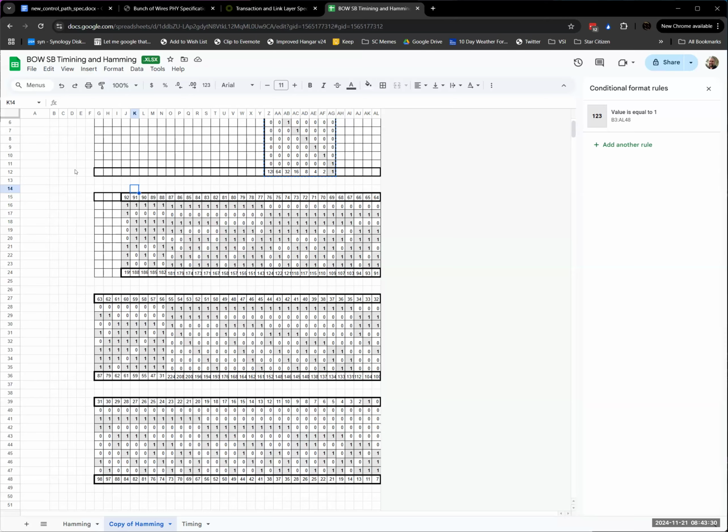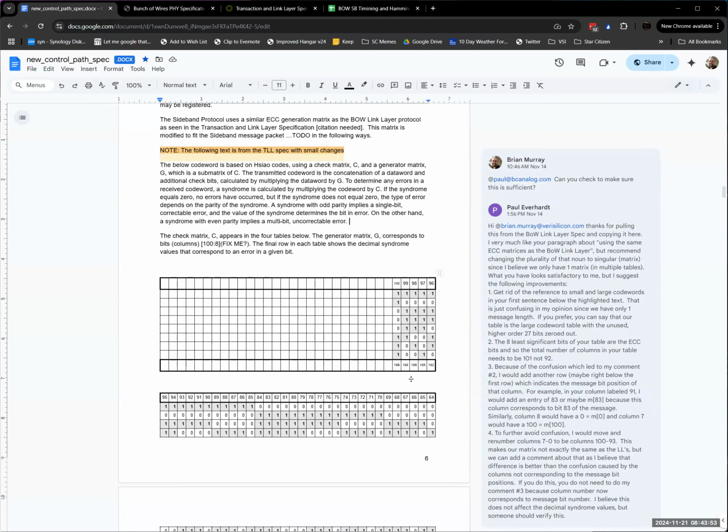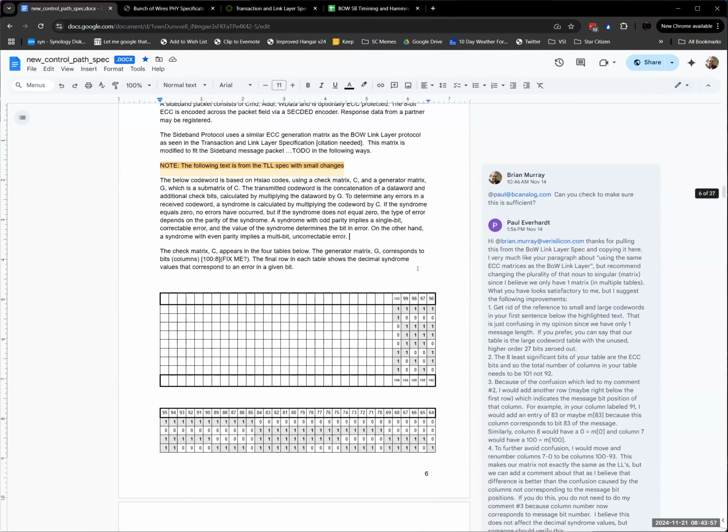Okay, thanks. So just to be clear, the number on the bottom is the syndrome. If your syndrome comes out to be 0, I think, let me go back to the text, I think you have no error. Yes, it's 0, you have no error. If it's odd, you have an error, and you just do a lookup on the bottom row here and find out exactly where your single error is. And if it's even, then you have a double error that's uncorrectable. And so I think it has a very simple decision tree.